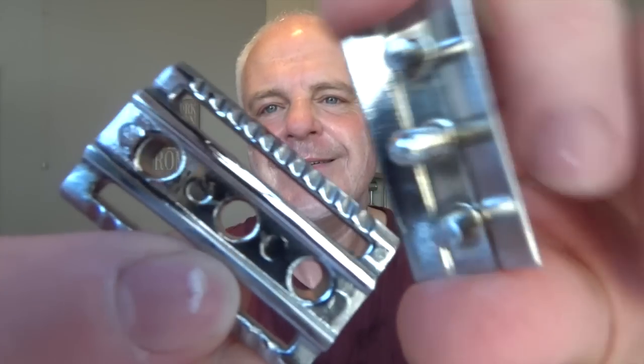There's the head. Yeah, it's not the best finish, but it will do the job. I guarantee it. Right, let me show you the blade. So that's $8.99, £9. The blade, Gillette London Bridge.